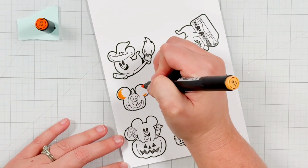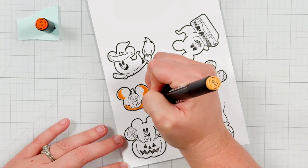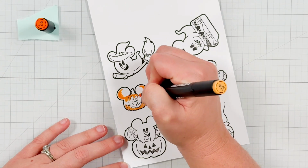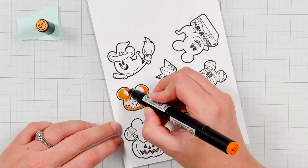So for all of my orange, I'm using O2.4 and O2.2 using Olo markers. These are like my go-to for right now. I love them so much. I still very much use my Ohuhu art markers, but I'm definitely loving my Olo markers.